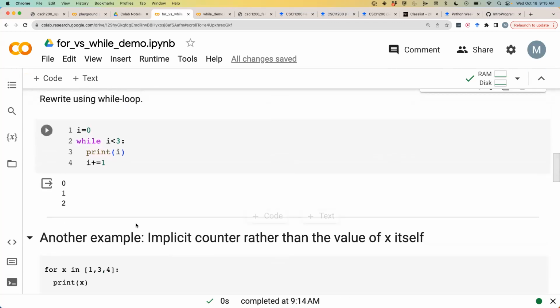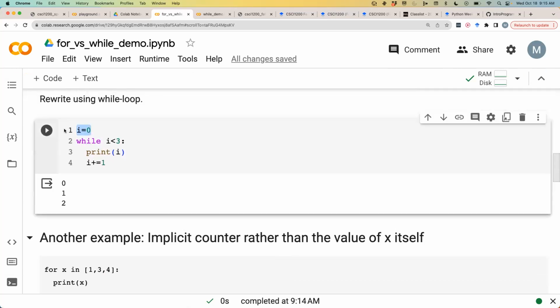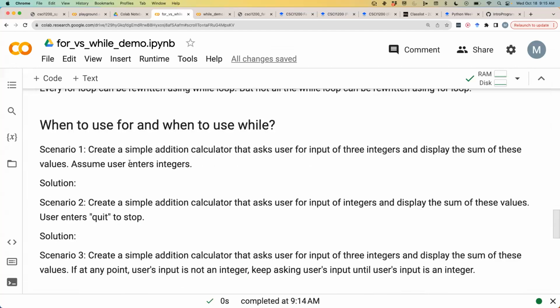But if you have to write it yourself, then first you have to initialize the counter yourself. You have to state what is the condition for it to end, and you have to do the update. Okay. So the general rule of thumb is that if you know the number of iterations, it's easier to just write using for loop.